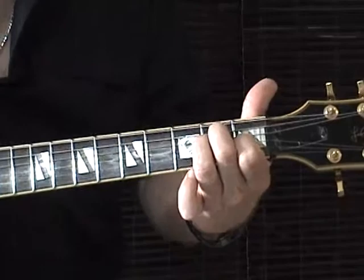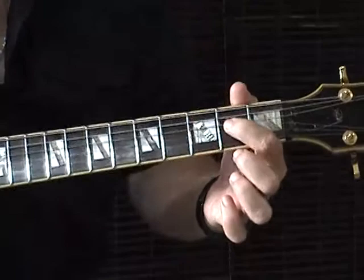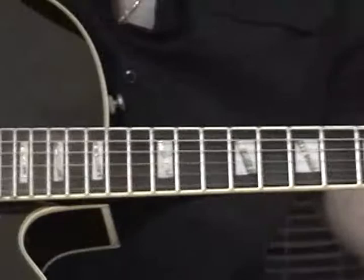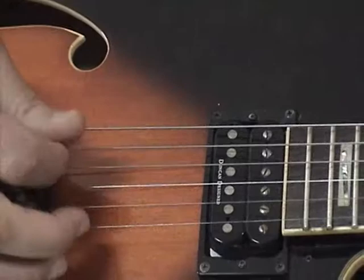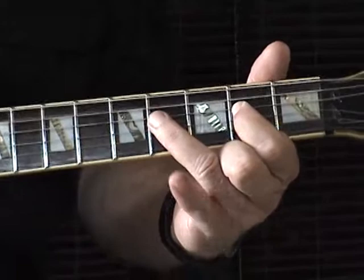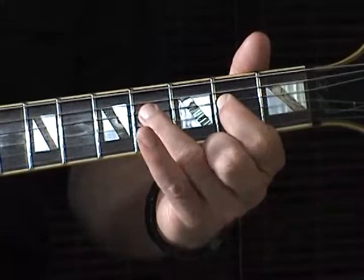Okay. But this is what we're going to be doing in place of the chords. For the A, you're going to put your index finger on the 4th string, 2nd fret. You're going to hold that string down, and then you're going to pick the 4th string and the 5th string together. Leaving that finger there, leaving your first finger there, you're going to rock your 3rd finger off and on the 4th string. Off and on, right?